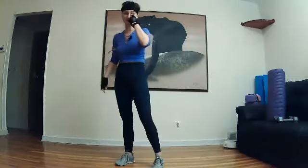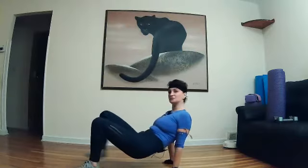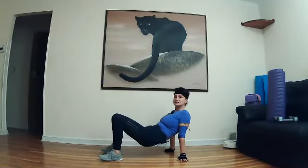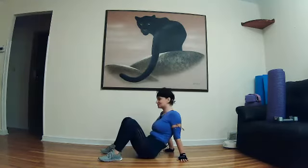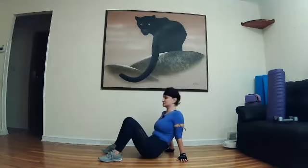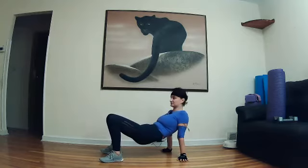Get rid of your dumbbells. The next one is the reverse plank variation. Okay, arms and legs. Beginner version, you just stay like this, okay? For a minute, you're not putting your hips on the floor, okay? Stay like this. You can do it for a second, get some rest. And again, your core is in tension, your arms are in tension, you are just holding yourself in this position.